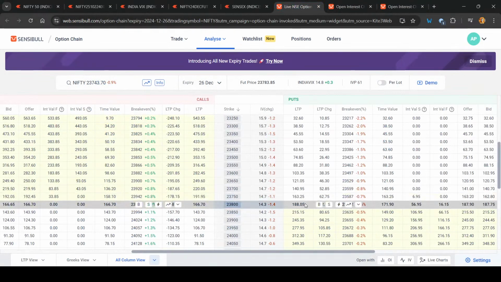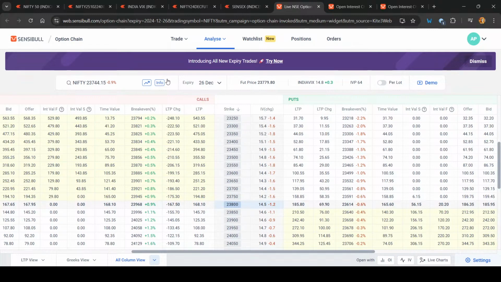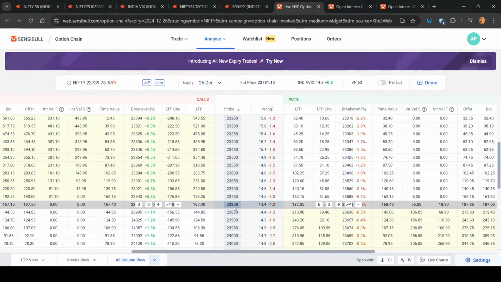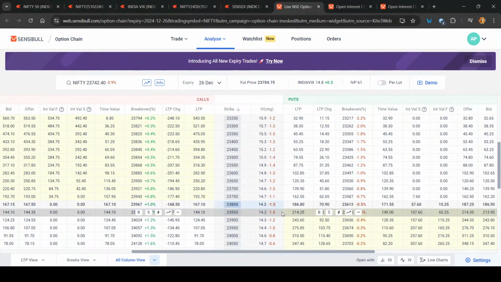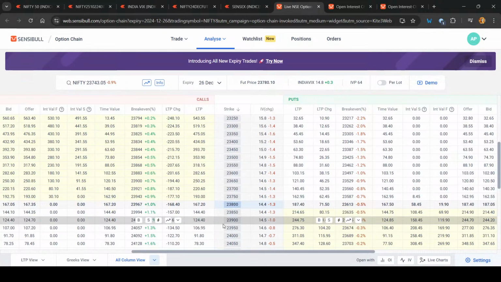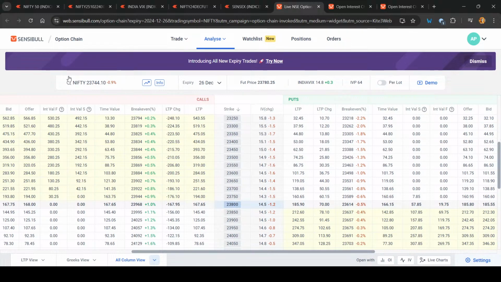If you have taken this option at this point of time, you are imagining that its price will really increase when you subtract this much premium from 23,800. So minus around 200 points from 23,800, about 260 points. Understand this from this perspective, because all this data you are seeing is from the perspective of option sellers, right? Let's suppose you are an option seller and you have sold it at 186 points. When will you panic, right?